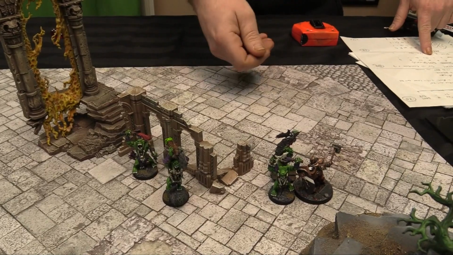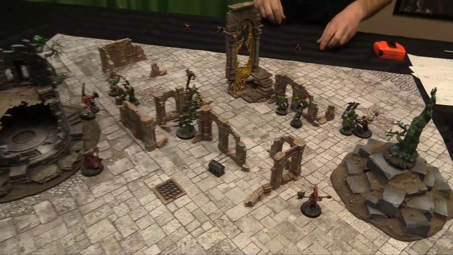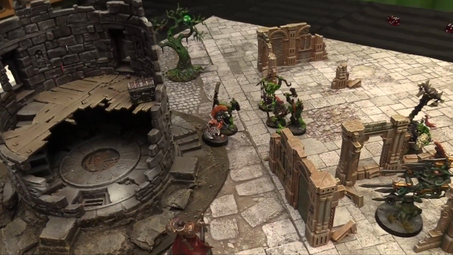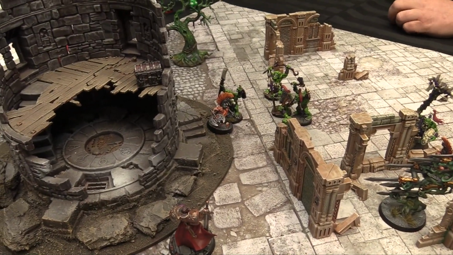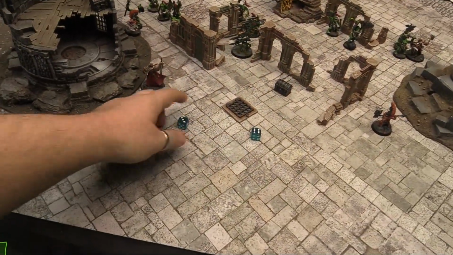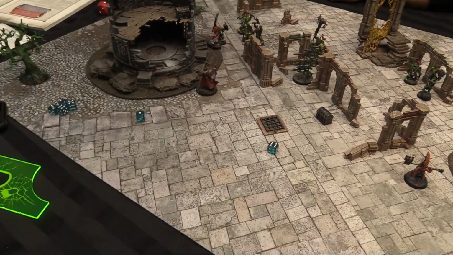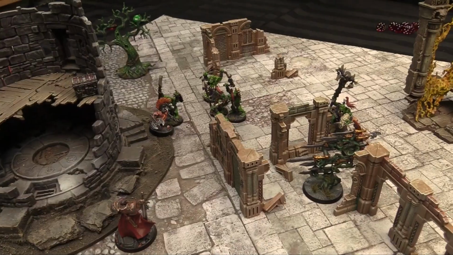Hit on a 4. 4. Hits. And a 3. Oh. Alright, so it's back to me. Alright, Tefk. You're gonna murderize this guy. So you get 2 attacks hitting on 4s. He's damaged too, because he's my champion. And he rerolls misses, because he's got twin Volkite axes. And he wounds on a 3. He's awful. That's him piled in. Back to you.